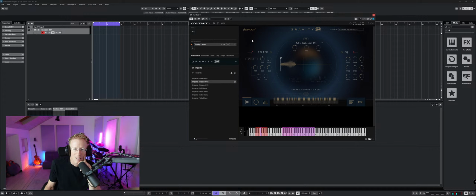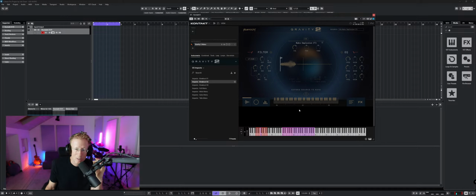So this is Gravity 2. Again, I'm just checking it out. Lots of stuff here. I'm preparing a video to cover that, but it's going to be pretty much the same information, maybe a little bit more in order. But what we have here is different sounds and they have some relationship between them.